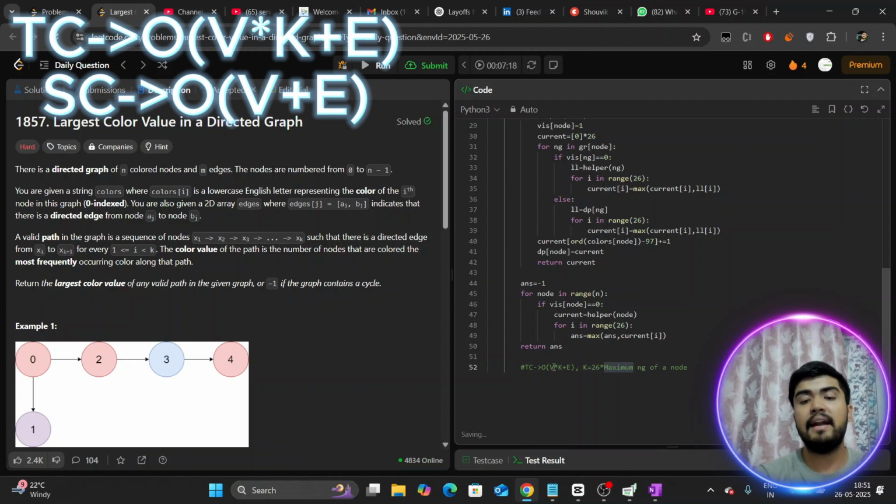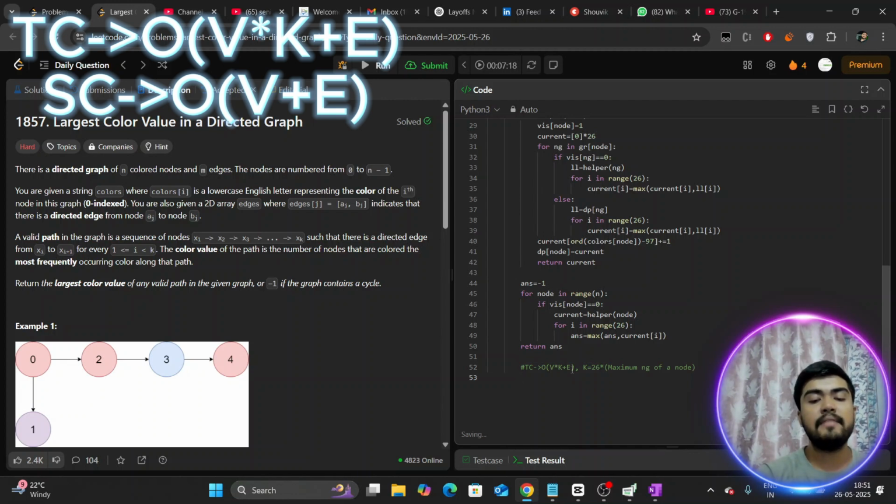Yes, that only. So it is Big O of V plus E, but explicitly mention this fact for sure, because that is the extra hit we are pushing onto standard DFS. It is good to mention these things, and I feel you should mention this as Big O of V times k plus E.